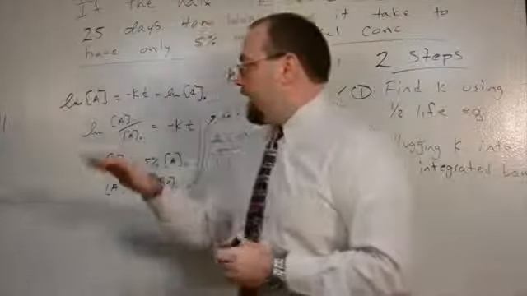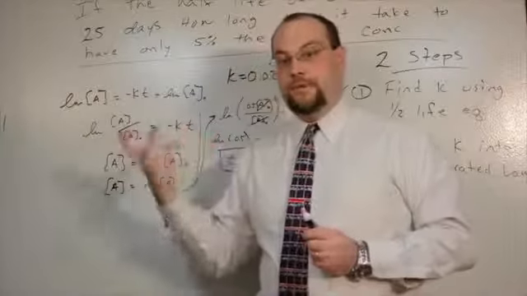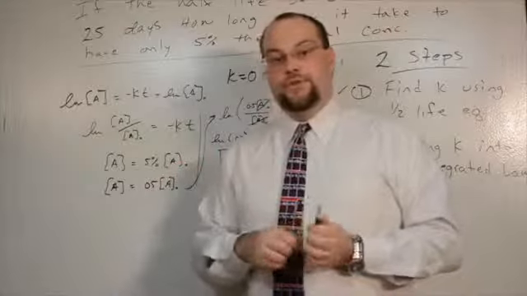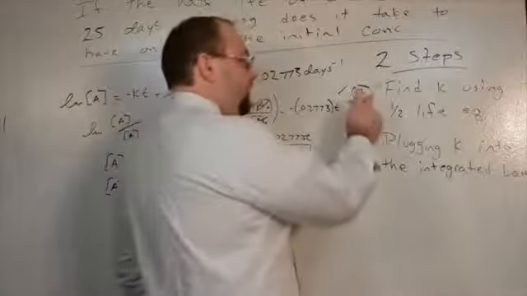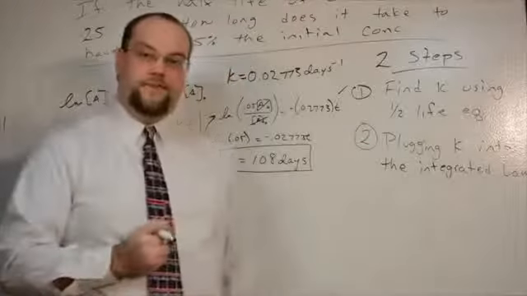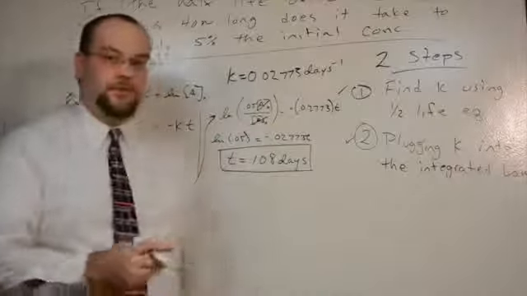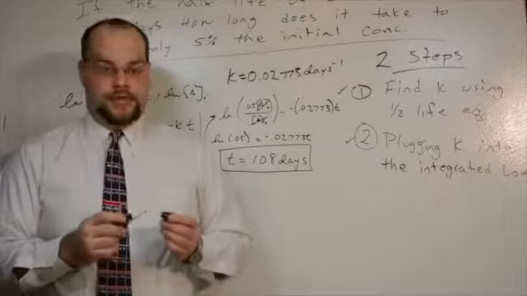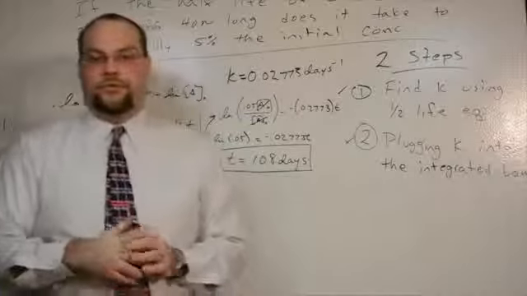Now I would expect you to be able to solve a problem like this on the test. I understand that this is very confusing, especially if this is the first time that you've gone through this. But the good news is the setup is exactly the same. Every single time we find the K value using the half-life equation, and every single time we just end up plugging those numbers in. And we're able to figure out how much of a chemical is left. It's a very, very important skill and very, very necessary in chemistry.